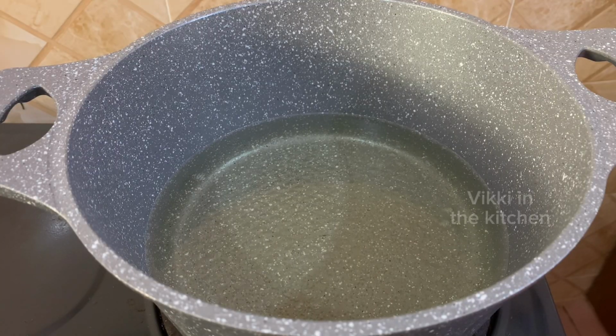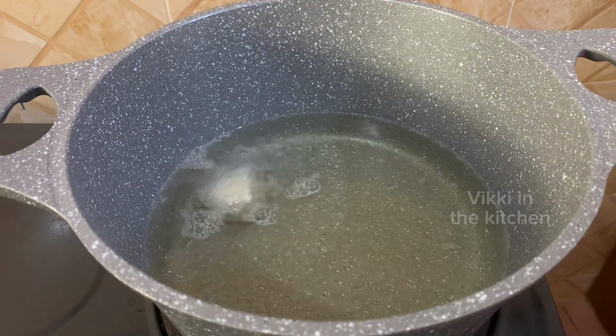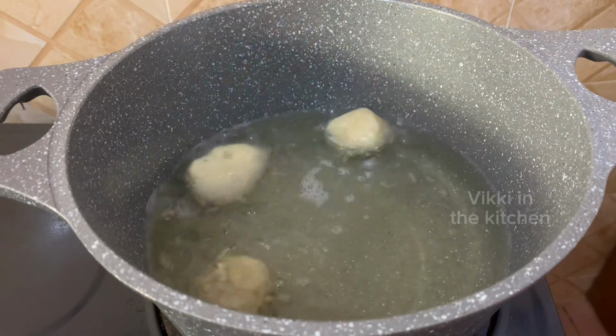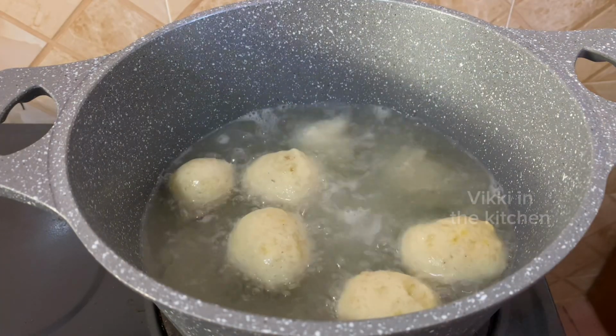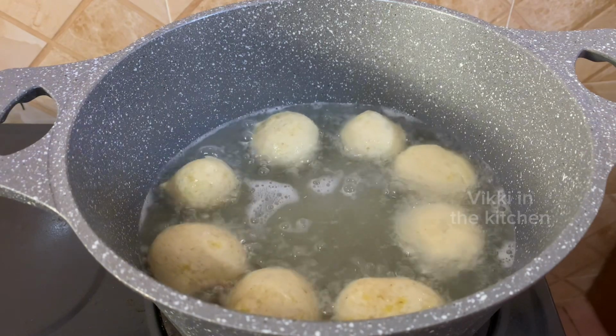So to check if oil is hot enough, you want to drop in one of the puff puff, and when it rises within a few seconds, you can add in the rest beautifully. Just squeeze it between your fingers like I'm doing and you should be good to go. You can also use a spoon to drop your puff puff. That is just your preference, okay?